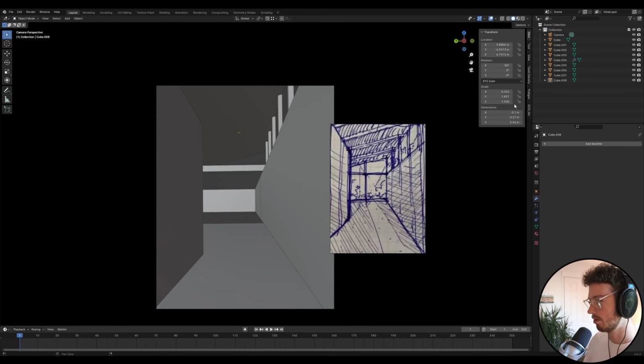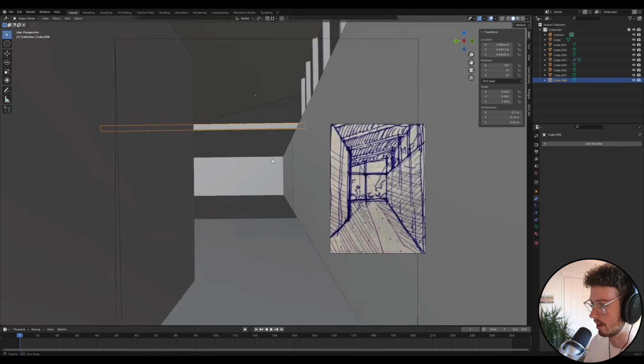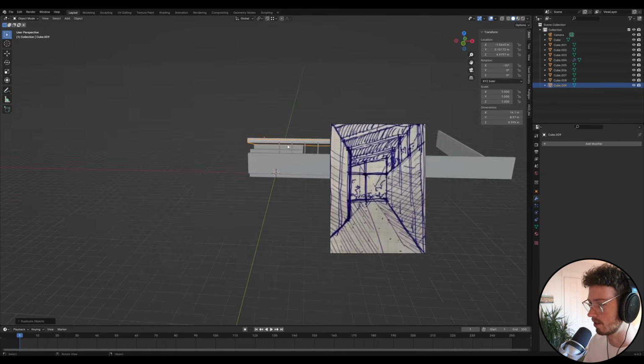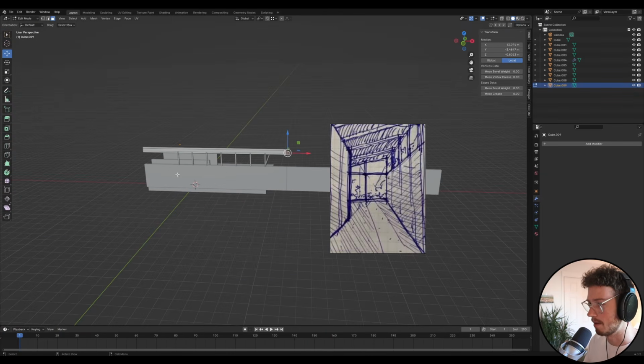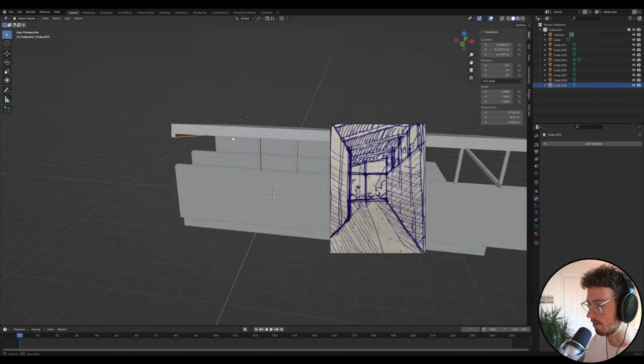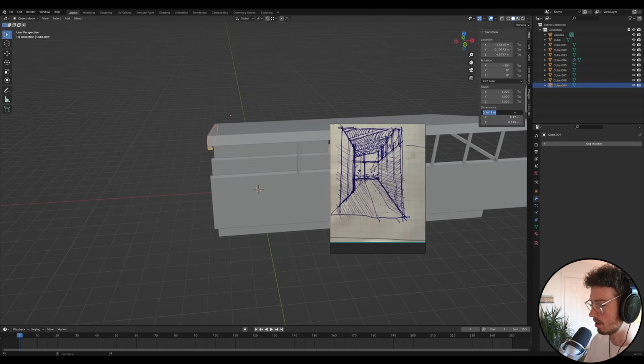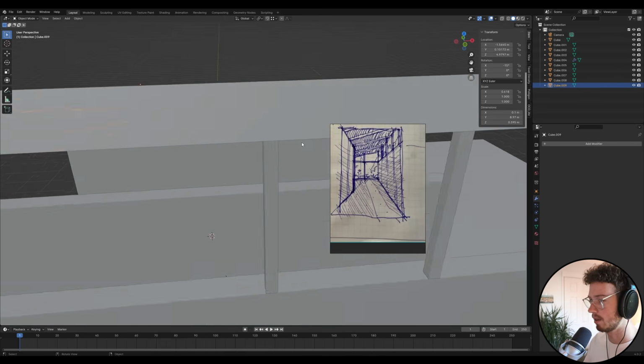And no, that doesn't feel right. We're going to go 0.14, 140. Cool. That's quite good. And I think that's quite good for now. And then what we might do is duplicate this roof. We're going to bring this down. This is kind of a cheat way to do this. And then we're going to make this 90. We're going to get it roughly to the size of the beam that we want. We're going to be doing these beams here. And we're going to make this 0.1. So we want these beams to line up.